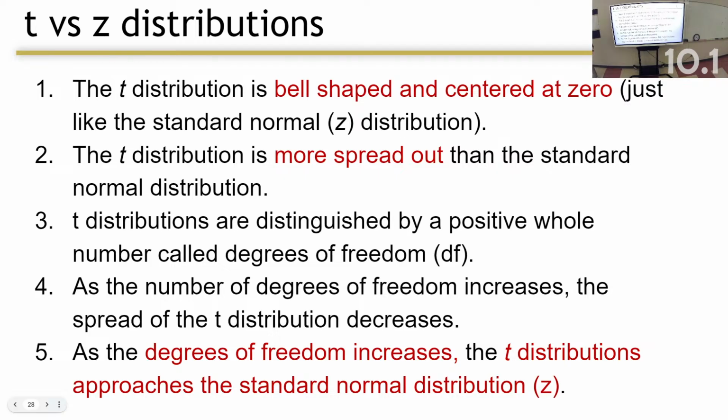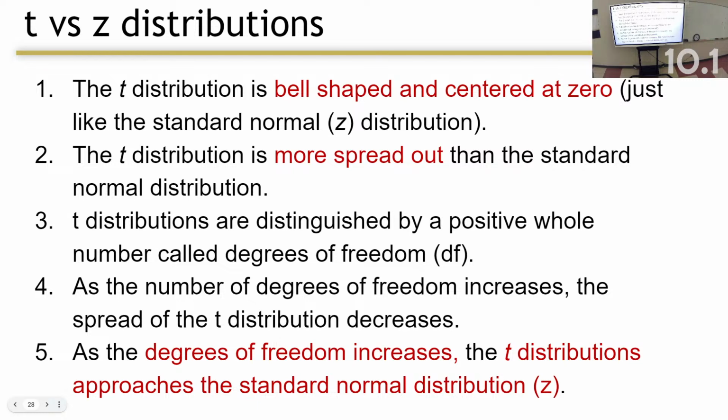They're shorter. They're different with degrees of freedom. Degrees of freedom are going to change. So we'll spend a couple slides on degrees of freedom here in a second. But degrees of freedom are going to change those t distributions. They're going to change those t distributions. It's still bell-shaped. It's more spread out.